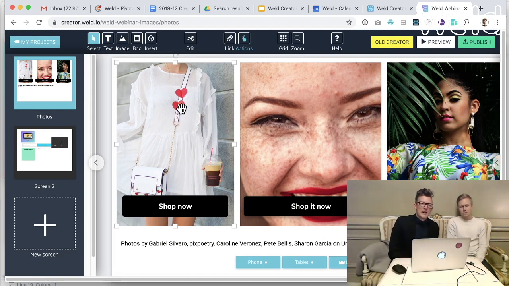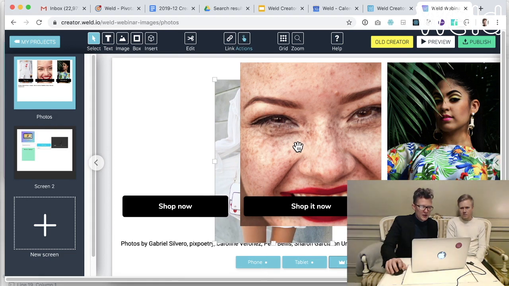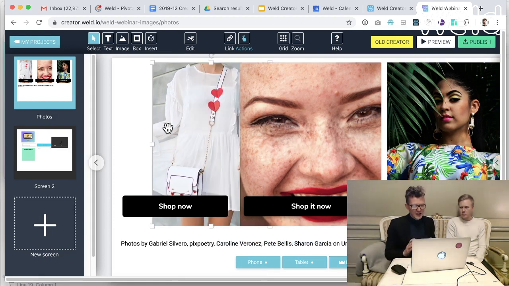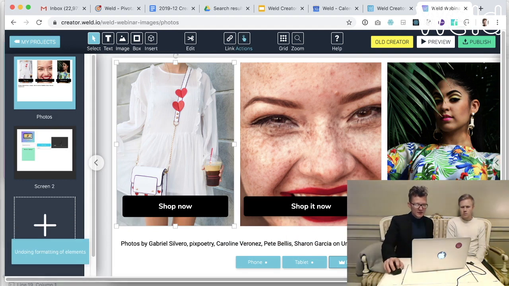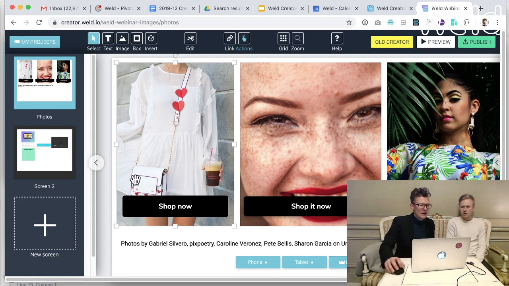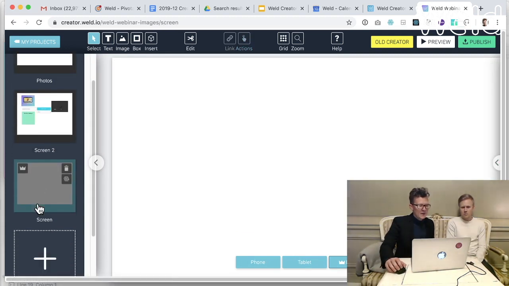Another thing, it's not very visible, but it's a big change, is how we work with your project, especially when it comes to undo, redo. Basically, every change you make in your project, whether it's changing text size, adding a responsive layout, or adding another screen, we take a snapshot of your entire project every time.